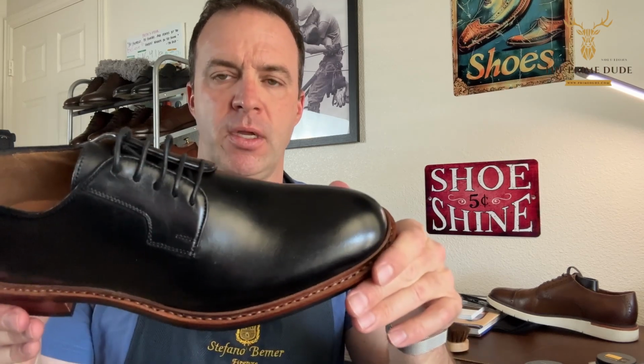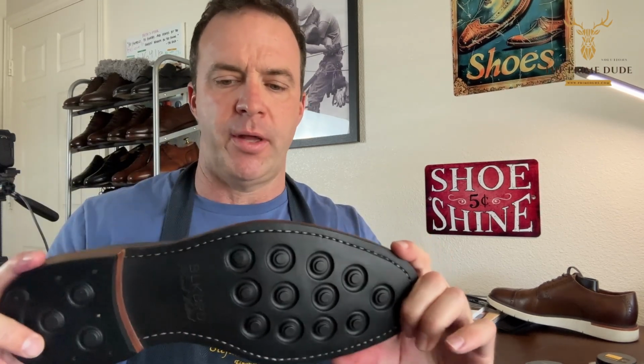But I needed an everyday, well-built work shoe. When I say work shoe, for me, it means I can get on and off a plane. It's going to be versatile and go with a lot of things. I think a Derby like this, right? You've got a classic Derby design with the lacing system on the outside. Just a plain, simple, but beautiful leather, high quality. You can tell right out of the box. And of course, I have an unboxing video that I'll do with the video review. But I did want the contrast. I like that in a Derby when you see the brown and black contrast.